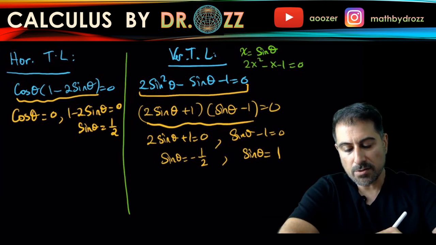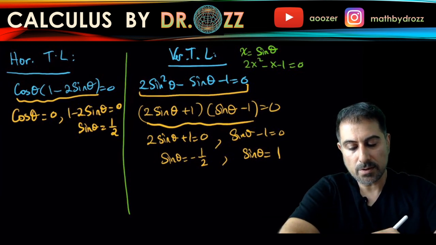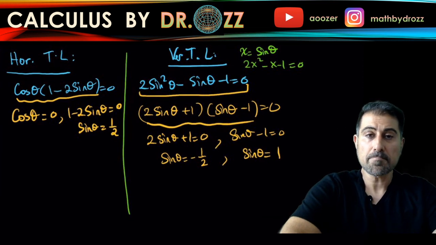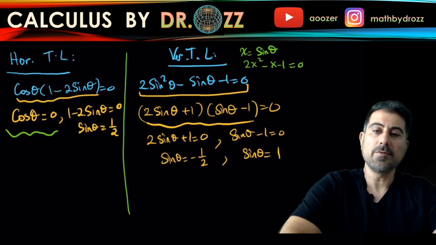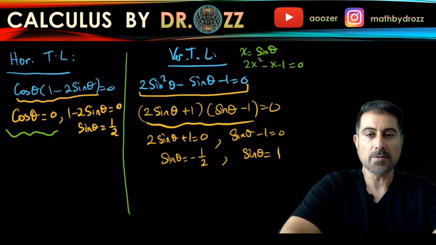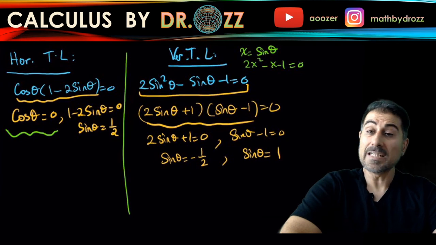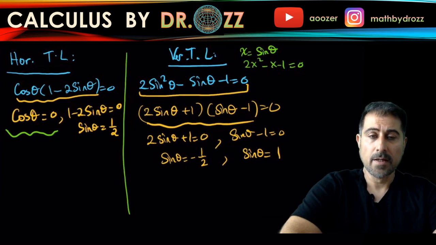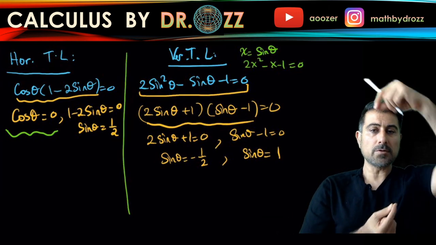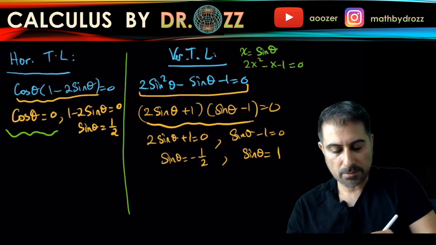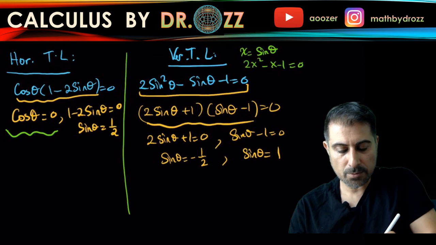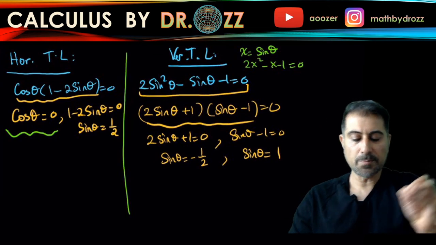First, I'm solving cosine theta equals 0. Okay? And go ahead and check the unit circle. Cosine theta becomes 0 when you are on pi over 2. Okay, so cosine pi over 2 is 0. And as well, 3 pi over 2 is another option to go with. Okay? So at the 2 poles on the unit circle, cosine is 0. So theta equals pi over 2 and 3 pi over 2 coming out of that.